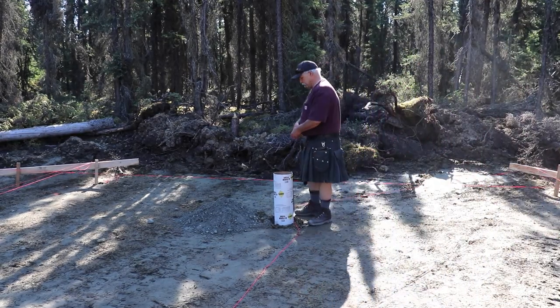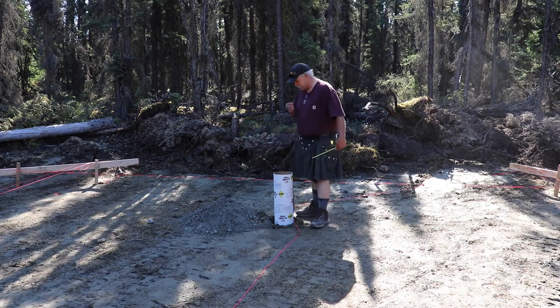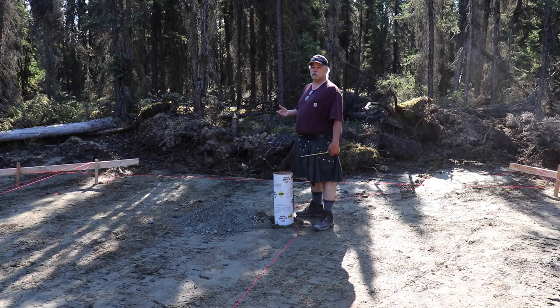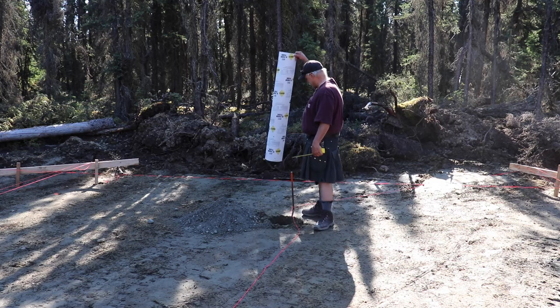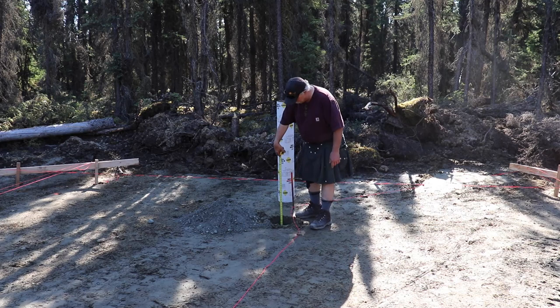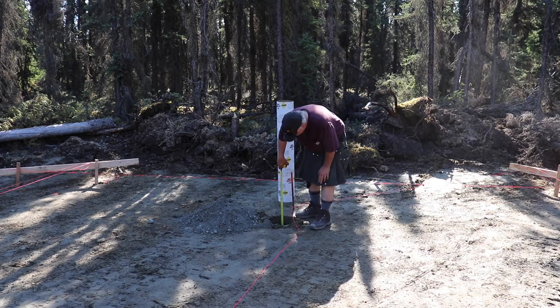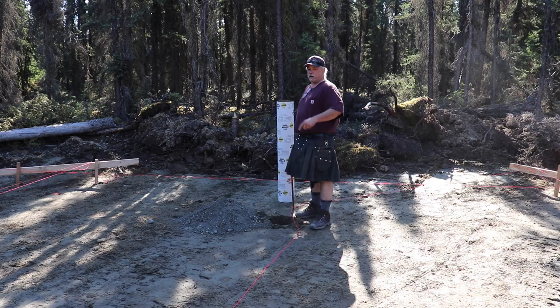So I was excited when I hit this sand and gravel yesterday because frost heaves do not affect sand and gravel like they affect regular soil. So once I got down to sand and gravel, that meant I really didn't have to go any further. But at the same time, I want to make sure that I have a good base for the foundation. And again, I'm not a builder, but this is roughly 30 inches, a little bit more clean out in there, and I'll have basically 2.5 feet underground. I'm gonna make sure that one's 2.5 feet underground.